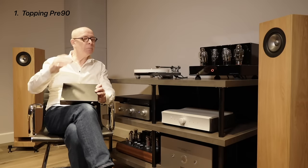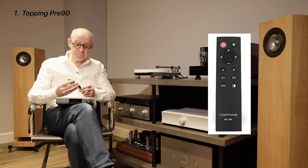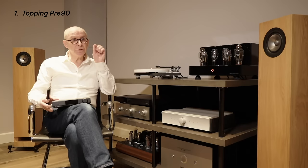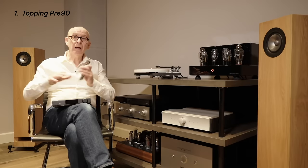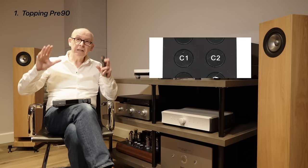And when you turn the volume up with the little remote control that they supply, it's a nice little simple layout. Everything responded nicely, and you get these programmable inputs. So basically, you can say, I want this input with an RCA, and I want it output as an XLR, for example. If I've got my streaming device or a turntable or a CD player, and one is typically much louder than another, I can balance that in the programming, so every time I switch from one to another, it's roughly the same volume.